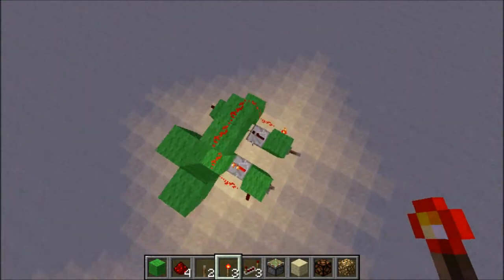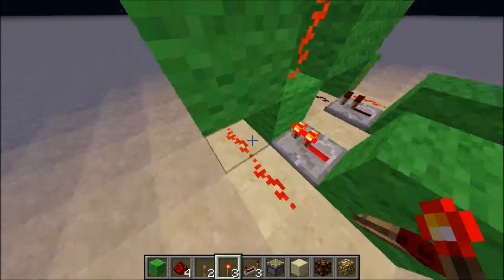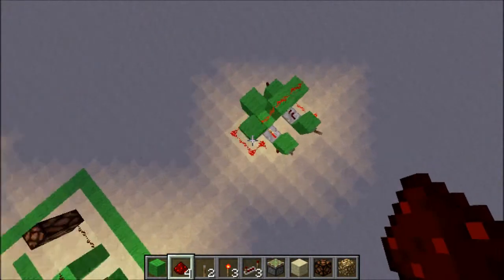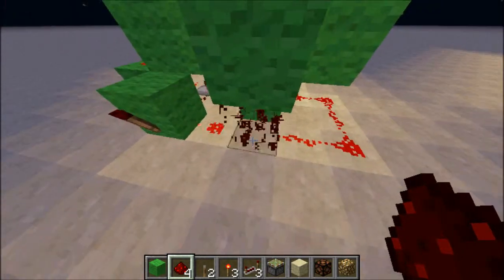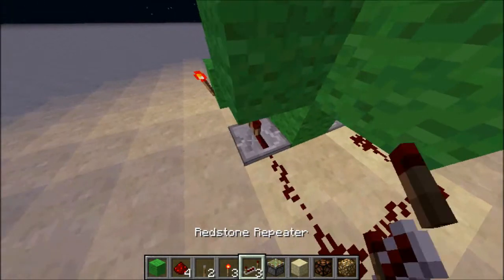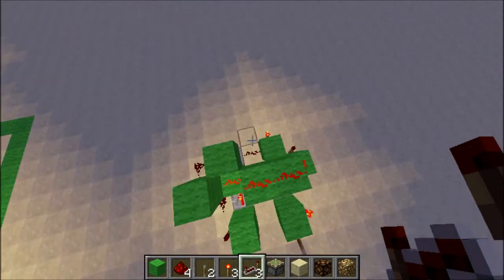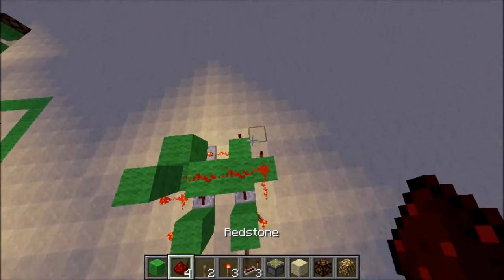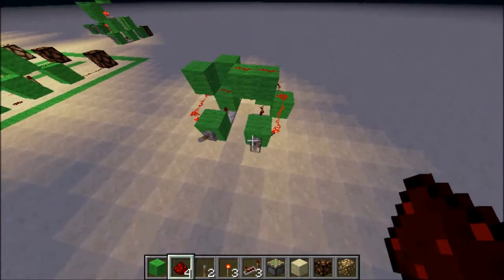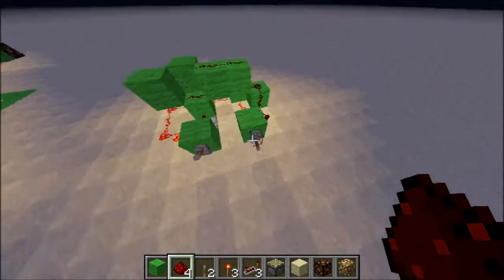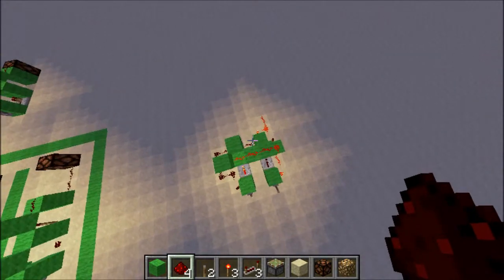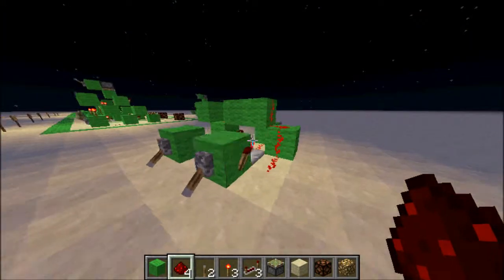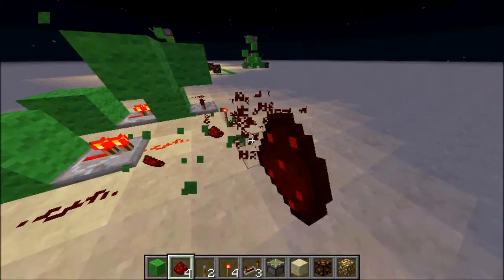What? I did something. Oh, I see what I did. Yeah, it's really big, I know, but let's just place a repeater there. Alright, so it's only on now. And when we OR them together, we have our output. So 1, 2, and 3 needs to be off. I don't know if that last one was clear.